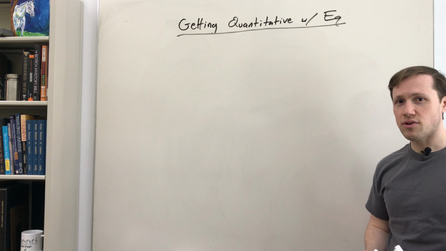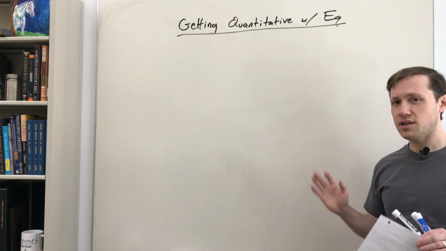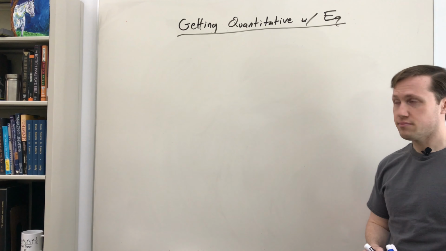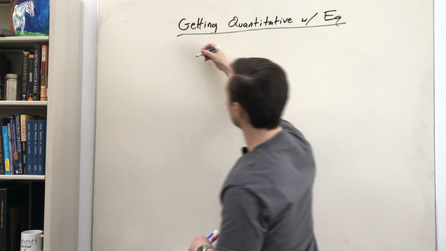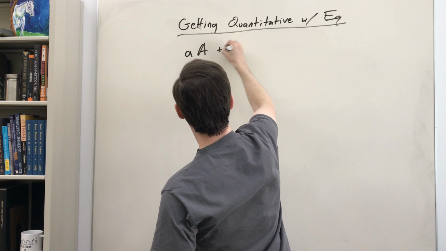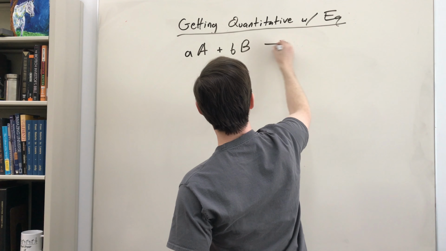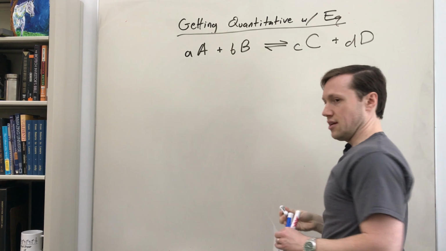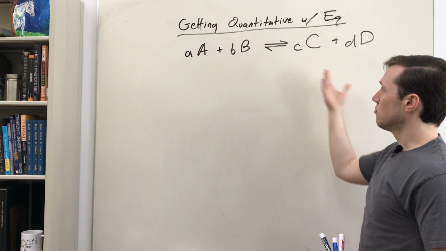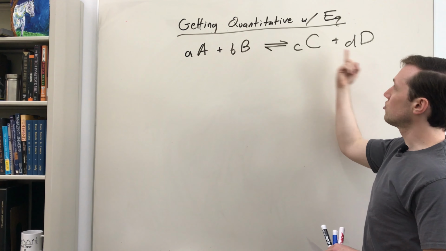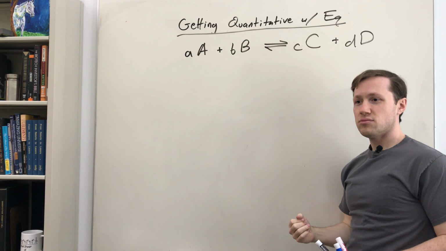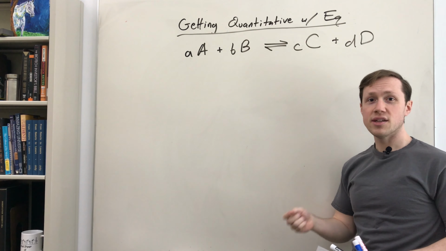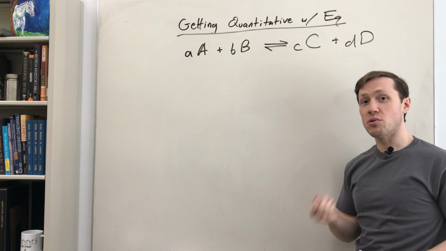Well, let's imagine for a moment a chemical reaction. This is a completely arbitrary one, involving two reactants and two products. Those might be reactants A and B in equilibrium with products C and D. The nature of each chemical compound, or the chemical formula, is denoted by a capital letter, while its stoichiometric coefficient is denoted with the lowercase letter.